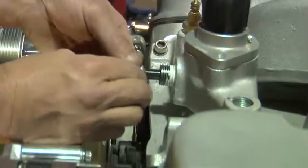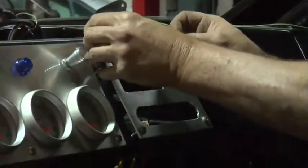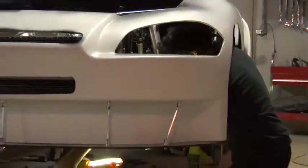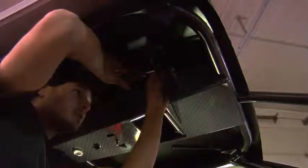There's no robotics that puts these cars together. It's not a manufacturing plant that builds them. We have a team of people that work on these cars from start to finish, and other than the engine we get from the company that builds it, no part is put together with a machine. It's all hand-built with hand tools.